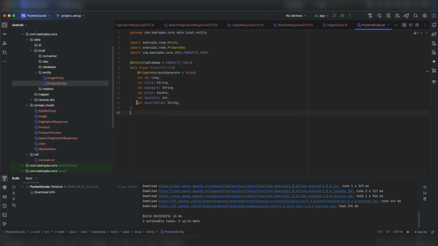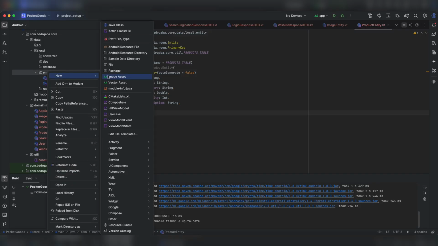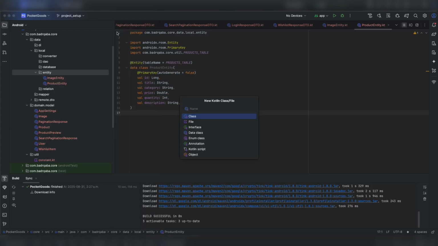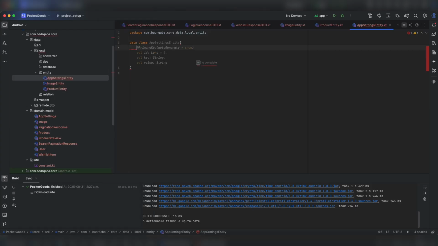And for the images, we will be defining the images from the conversion because we're going to do it from the relationship between the different entities. So between basically the product and the image entity. We're going to define this afterward. Now we have to continue and define the other one, which is for app settings. Since we are using database or room database, let's just centralize everything into room database in order not to use room database plus shared preferences.